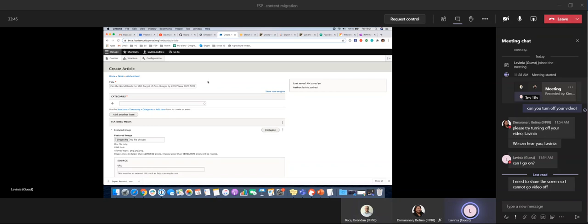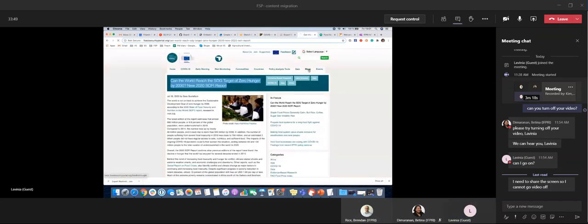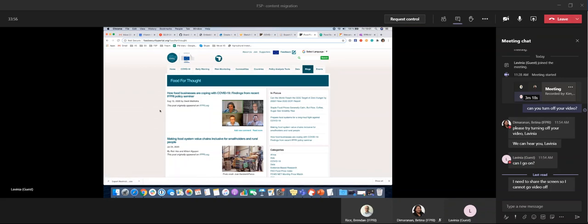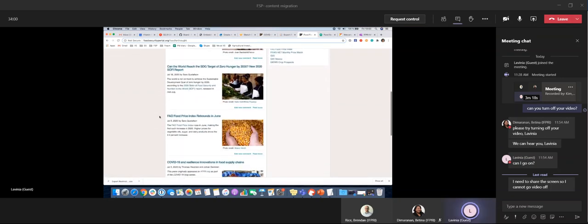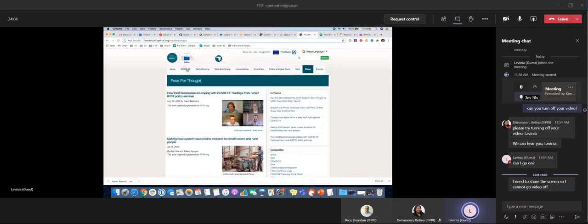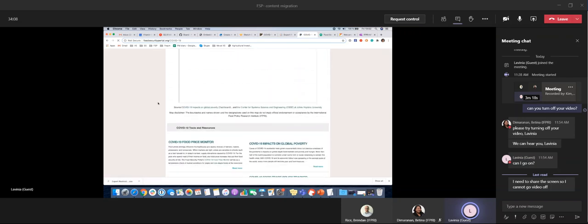So I'm showing you the example. Based on that, we need to populate these articles which we're going to show for the soft launch. Right, exactly. So either choose the last 10 articles that you want. If you remember, we looked at the COVID-19 page and at the blog listing.